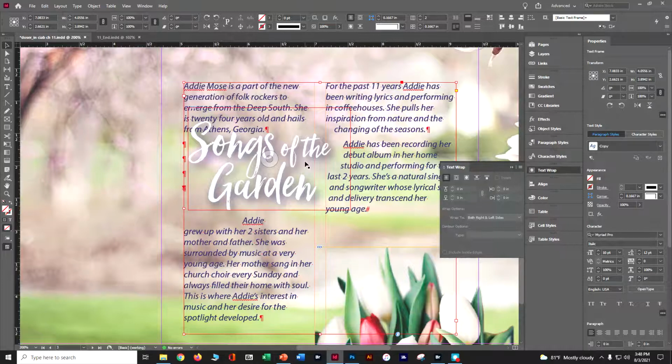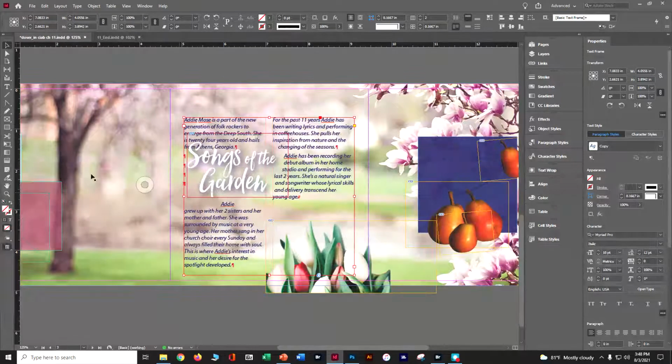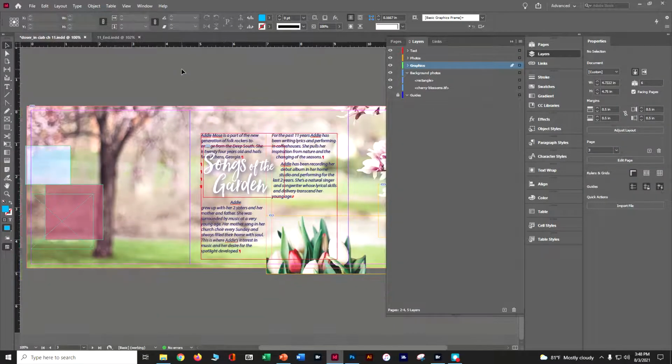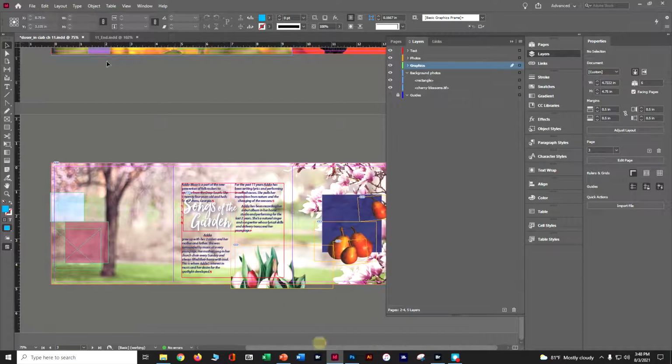All right, so the next thing we're going to do is add an Illustrator file. So we need to go into our layers panel, come in here to our graphics layer, and we're going to do a file place. Make sure nothing is selected, otherwise it'll go into your box that you have right now. And scoot over just a little tiny bit. Let's do a file place.